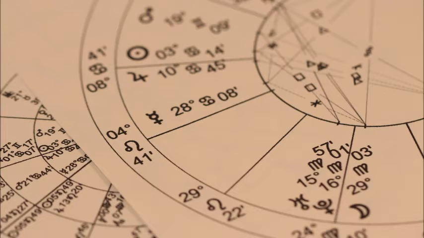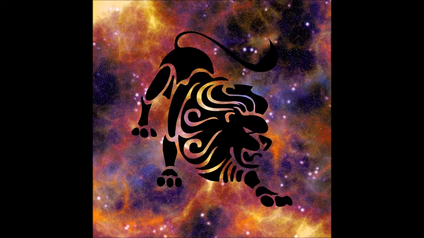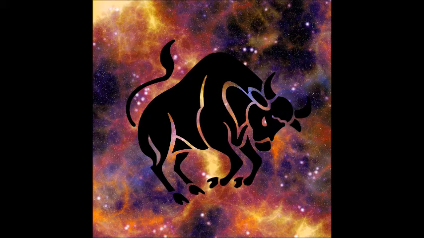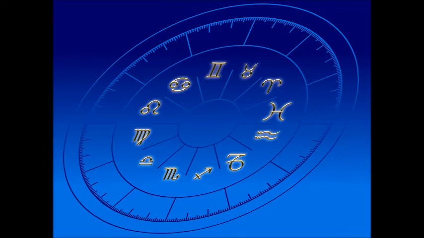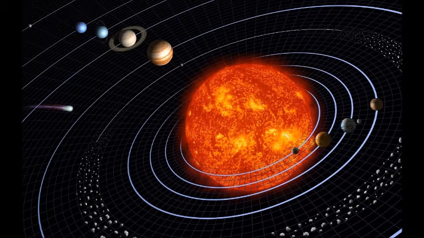If your birth time or location is unknown, the chart will be less accurate but still very useful. You're probably familiar with your sun sign — the one you can read horoscopes for in the daily newspaper. Your sun sign is simply the place on the zodiac where the sun was at the moment of your birth. But each planet in the sky also occupies a place on the zodiac wheel: the Moon, Mercury, Venus, Mars, Jupiter, Saturn, Uranus, Neptune, and Pluto all become very important when interpreting your natal chart. You may have Venus in Scorpio or Jupiter in Aquarius, and so on.